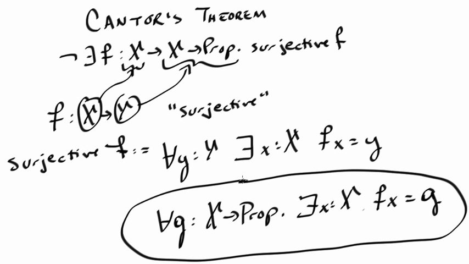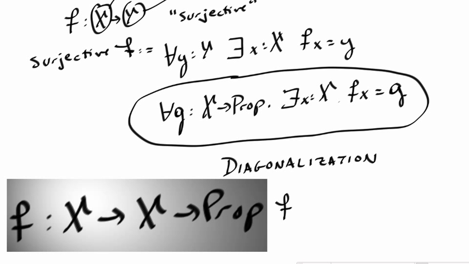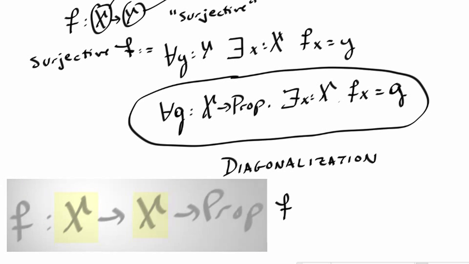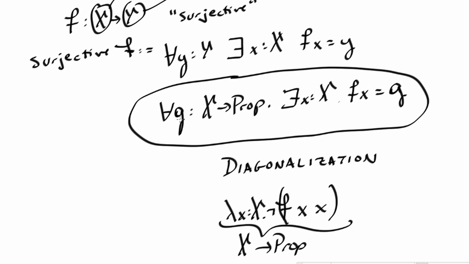Of course this is called Cantor's Theorem because it was first proven by Cantor, and Cantor was the first person to use a certain technique that's sometimes called diagonalization. And in this example we have a function f which we can think of as a function of two arguments, both of those arguments being of the same type X. Since they're of the same type X we can apply it to the same argument twice. And this is in some sense looking at the diagonal of f. So if we say lambda x of type X, f x x, you can think of this as the diagonal of f. Now this is a potential candidate for this g but if we use this it won't help us do the proof. What we actually need to do is look at the anti-diagonal. So we'll negate this f x x. This gives us a function from X to Prop. So it's the kind of function we can use for this g and that's the one we'll use.